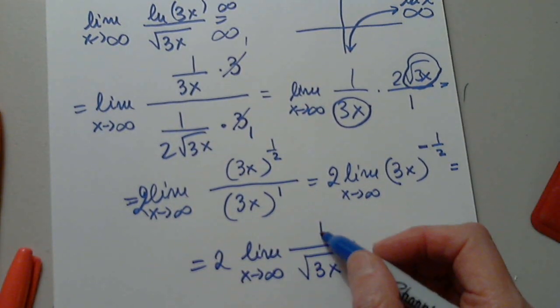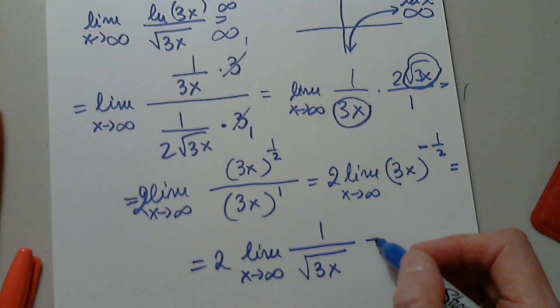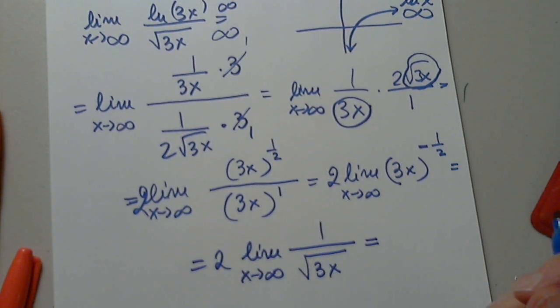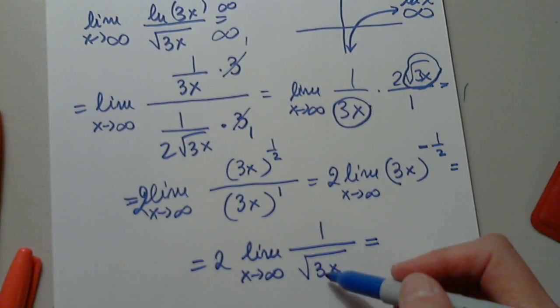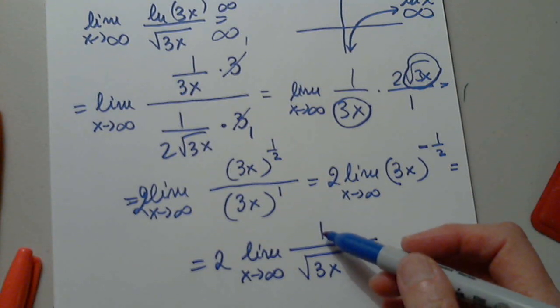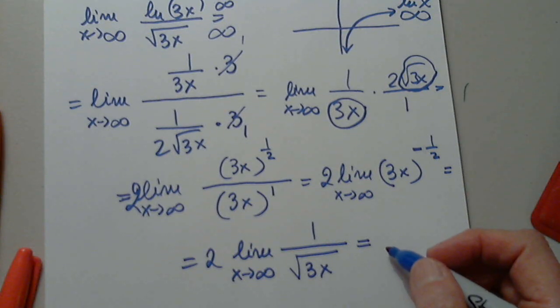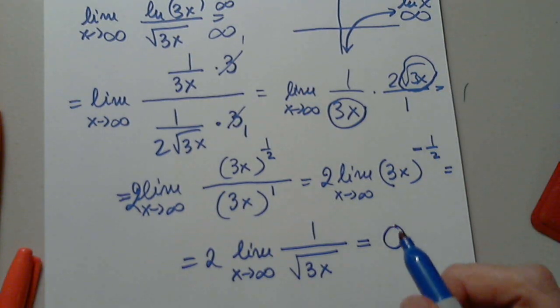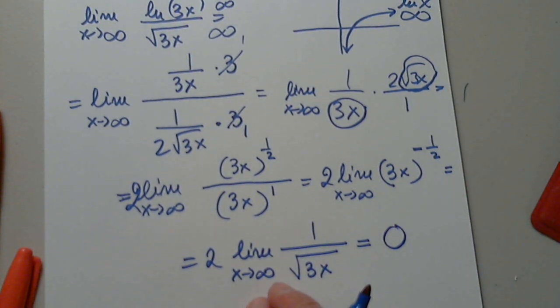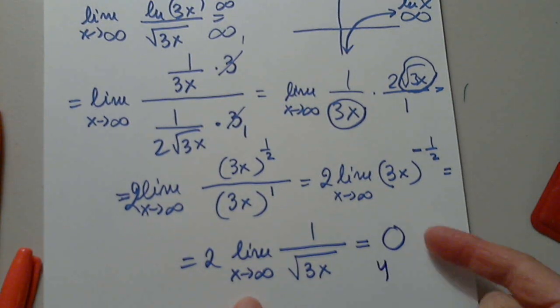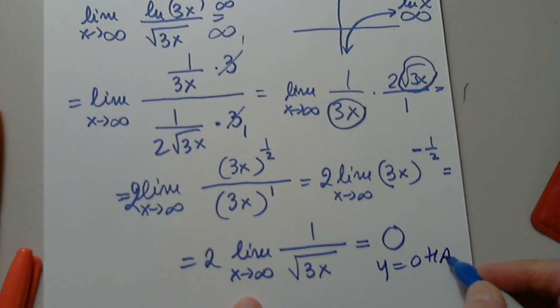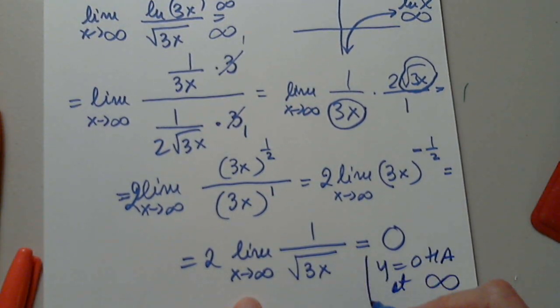But now I know that tiny divided by infinity will be what? Times 2, it will not make any difference. 1 divided by huge. I have $1 and I want to share it with everyone on the planet. When I knock on your door, how much will I give you from that $1? Exactly. Every time we calculate a limit as x approaches infinity or negative infinity, we get a number. Y equals 0 is a horizontal asymptote at infinity.